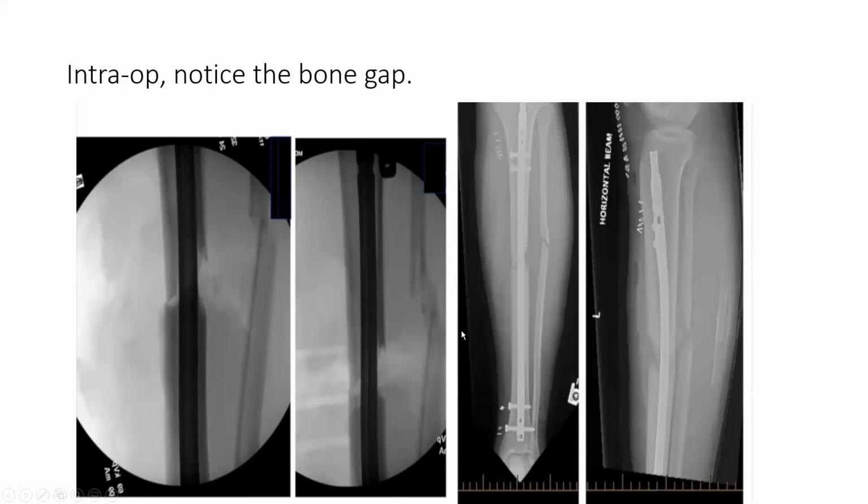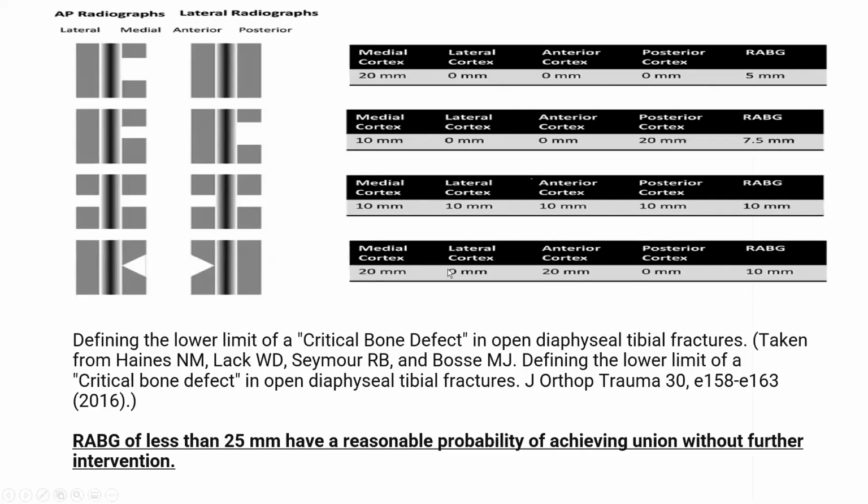So this does not mean the fracture will heal, but this means that you don't need to intervene now. You can give it a chance. You can intervene, of course, but if it was 25, you should not leave it at the index procedure. That's the point. If you have an RIBG of 25 or more at the index procedure, you should not just close it and call it a day. You should do something then. You should do, as your colleague mentioned, for example, or any intervention that might decrease that RIBG, which is radiographic apparent bone gap.